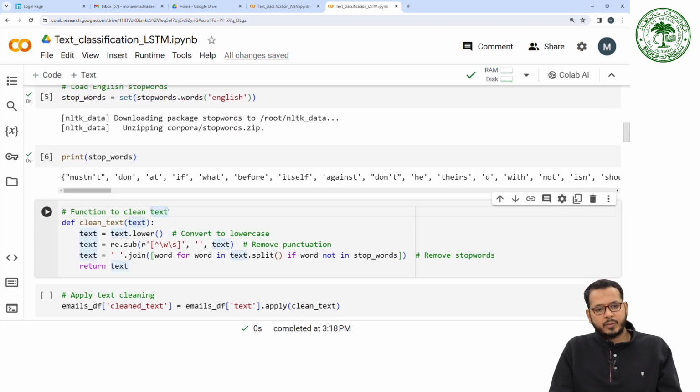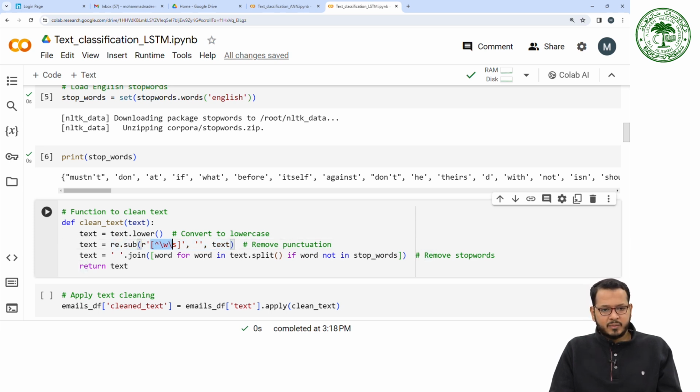For the pre-processing, we have defined a function. We have named it clean text. It will do a few things. First of all, it will convert the whole text into lowercase characters. Secondly, we will remove all the punctuation marks, and we are doing that with the help of a regular expression.